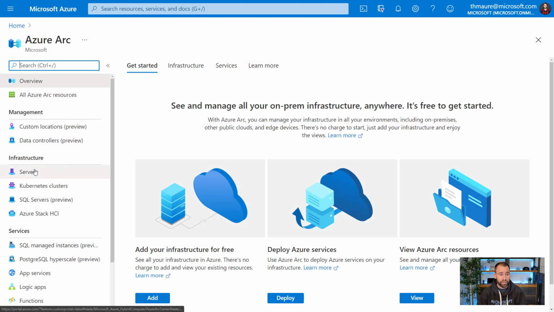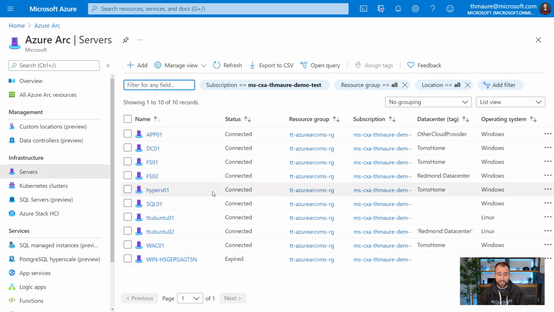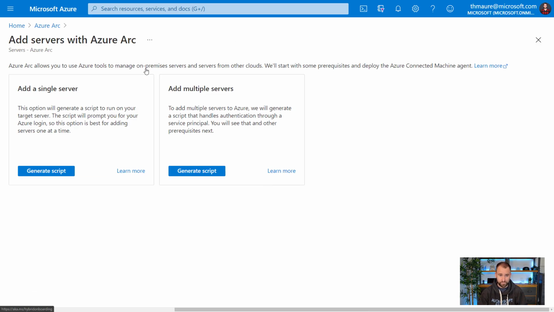So I'm going to click on servers, and you can already see the list of servers I have added to my environment. Now, if you want to add a new one, we want to make it really easy for you. You have an add button here, and this will open a wizard which helps you configure a script which will do everything for you, like downloading the agent, installing the agent, and registering that server up to Azure. You could also go to Microsoft Docs, read about this and download the agent from there. But again, these scripts or wizards make it very simple.